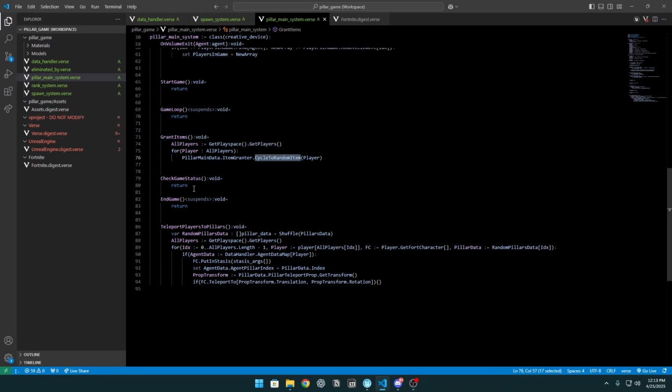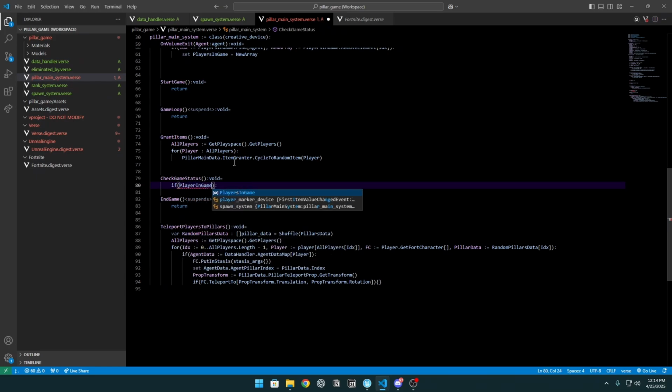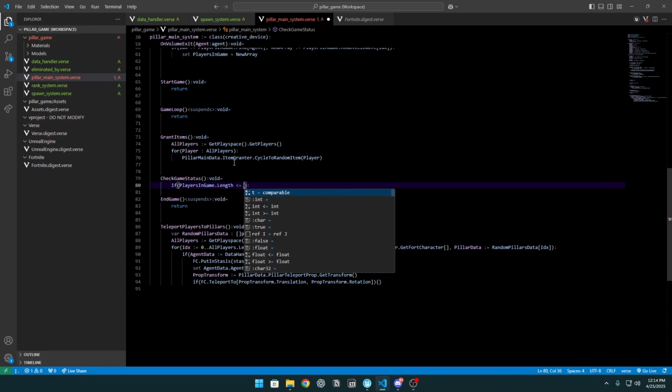Okay, so let's go to check game status, and we need to do two if statements here. The first one will be if players in game dot length is less or equals 1.